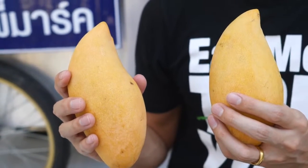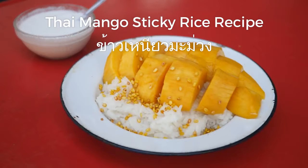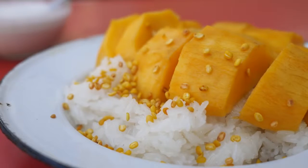Right now in Thailand it is mango season, and so if you go to the market or even on the streets, you will find all sorts of different varieties and ripenesses of mangoes. During mango season, you'll also notice a lot of food carts and restaurants, and even in the markets, serving khao niao mamuang, which is mango sticky rice.